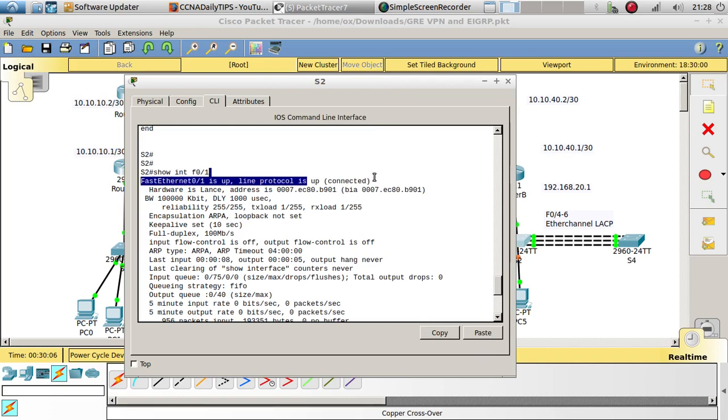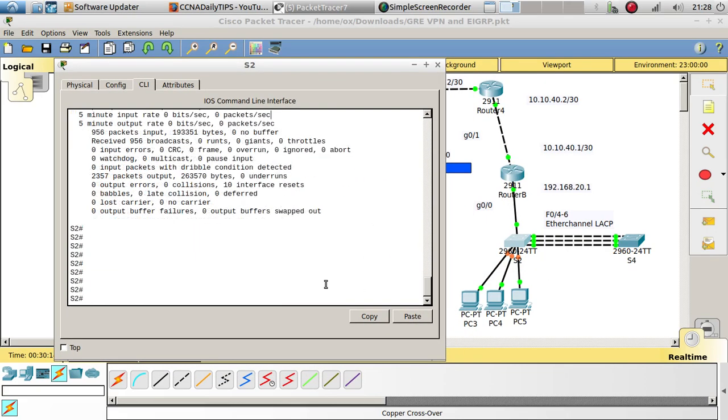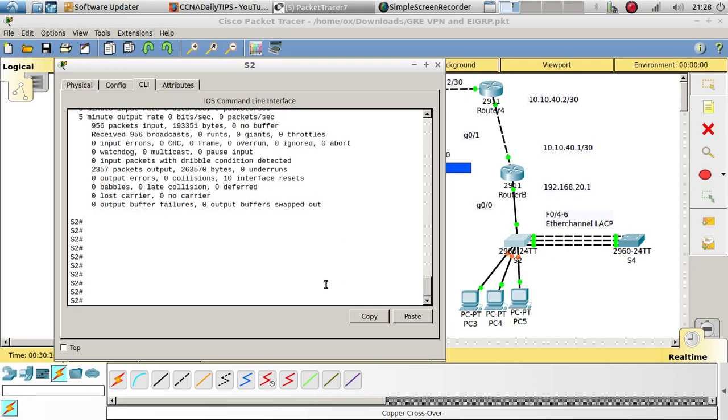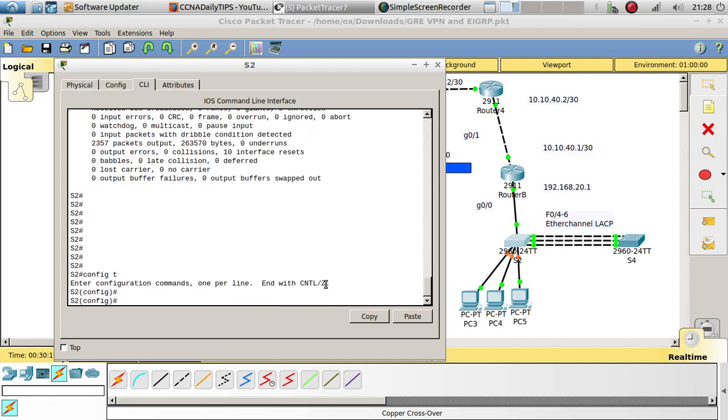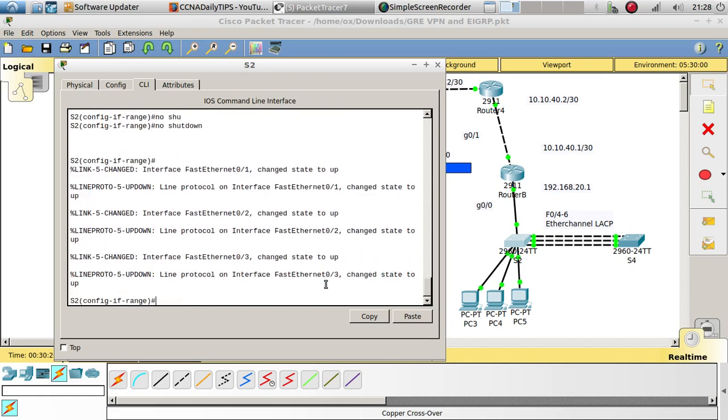So it is up because it is connected, and the line protocol is also up, but for some reason it looks like it's not working. So what we can do: config t, interface range FastEthernet 1 to 3, shutdown, no shutdown.